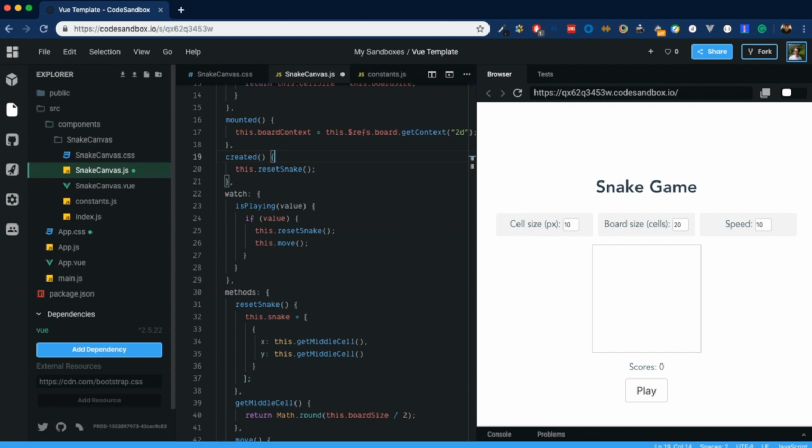So yeah, we need to set up the default direction.